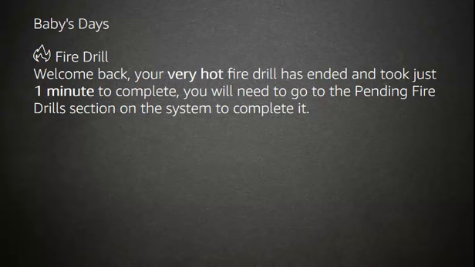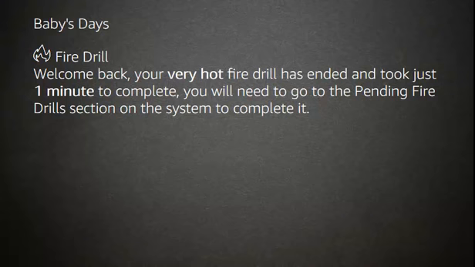When you go to the pending fire drills section, you can then add the children and the administrators that took part and detail how well the fire drill went. You can then save it and it will then appear live on your system. And this pending feature also appears on other sections as previously discussed, including the general notes, children concerns and accidents.